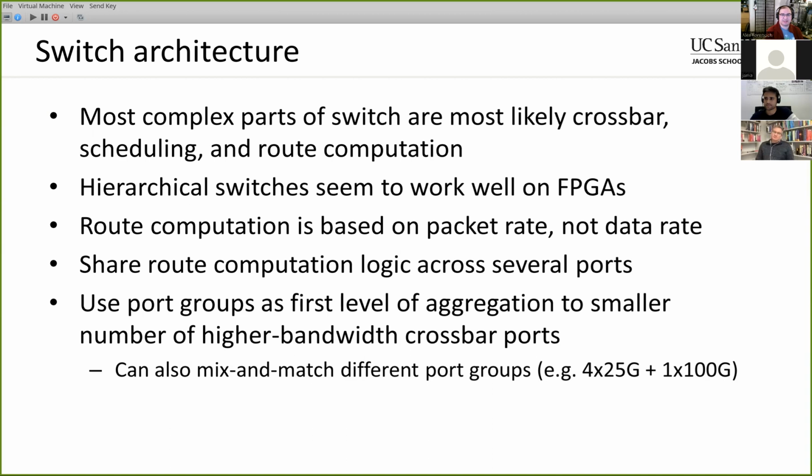Right. Well, we can set aside dynamically reconfiguring, because potentially you could support that, but we'll set that aside for the time being. In this case, by mixing and matching different port groups, you can have one module that's 4x25, another module that's 1x100, and then you can mix and match. You could drop down, say, 2 of the 1x100 and 4 of the 4x25, and then have a 6-port kind of crossbar those are connected to, if that makes sense.